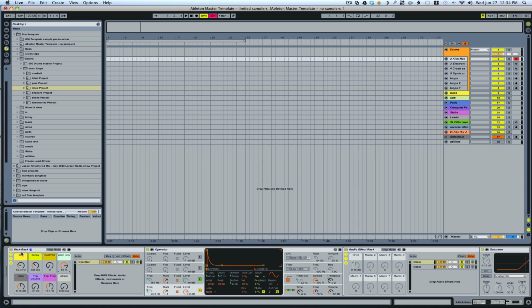So what we've got here is the frequency, and the decay, how long it's going to play. And if we add the sustain and release, if you want something snappier, you just turn down the sustain and release.